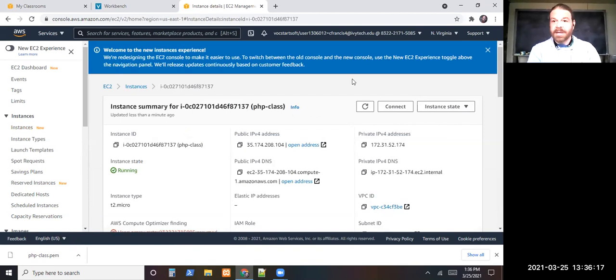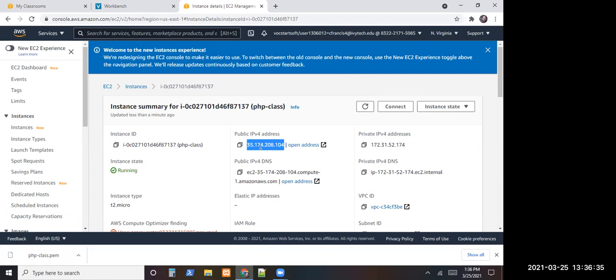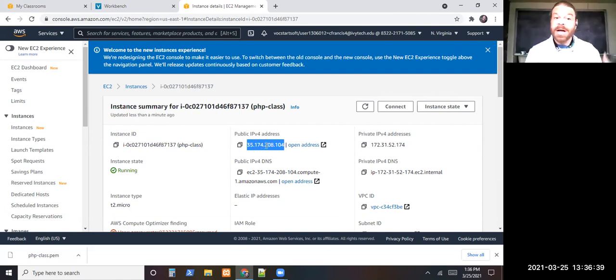So here's what the console looks like. I can move these pictures over here. Oh, nice. That navigation down the left fits nicely behind the Zoom pictures so that they're not in the way. So you'll notice a bunch of information about it. The most important one that we'll need is right here. Public IP version 4 address. So we're going to copy and paste this all over the place.